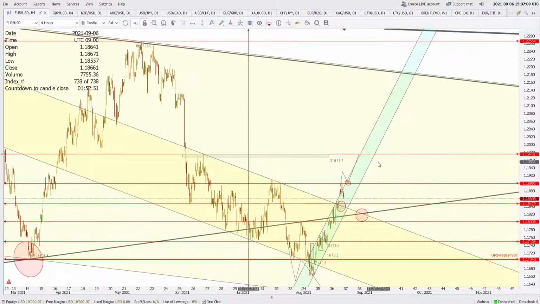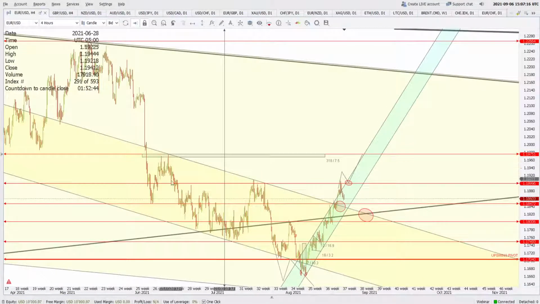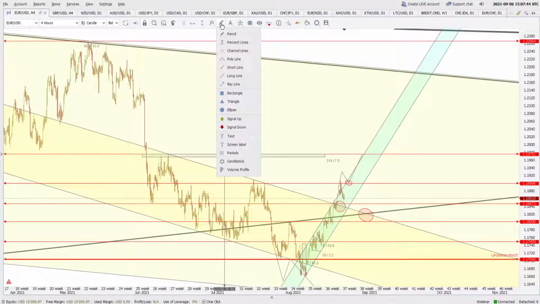Otherwise there is a very high possibility of making a head and shoulders pattern here. See how, after making this high here, the price went all the way down to the 1.1750 region and then came back again here. So it has made one shoulder already, and this is the formation of the head. And if the price goes back down, I'm expecting it to come back from around the 1.1800 level to this level again and make a good head and shoulders pattern here. I'll show you with the pencil what I'm thinking about here.